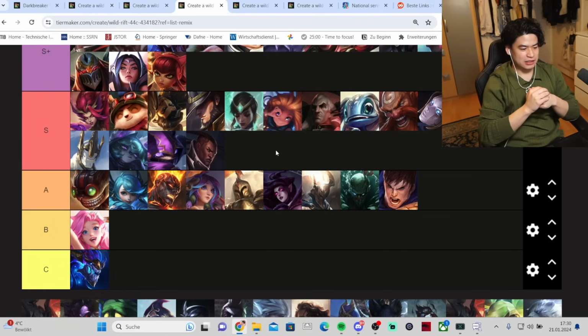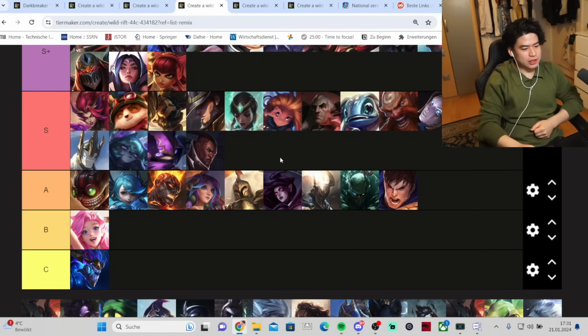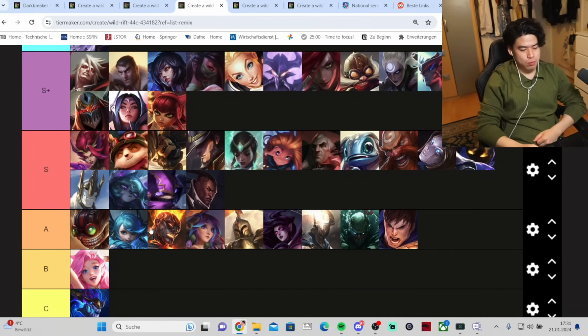Then we have Cannon. Cannon's ultimate is super good. I just feel like his laning phase is not that good in the mid lane and he struggles against a lot of champions that can just kill him. Then we have Lucian. Lucian, high mobility, burst damage, ADC, super good in the mid lane. Especially in the early game, he can dominate a lot of matches.